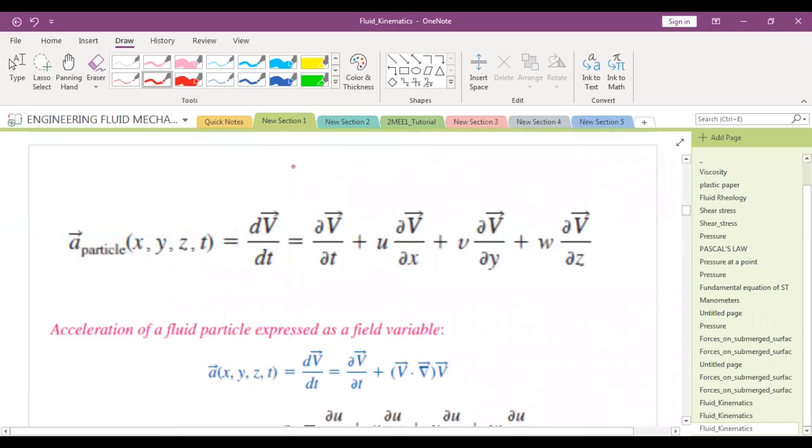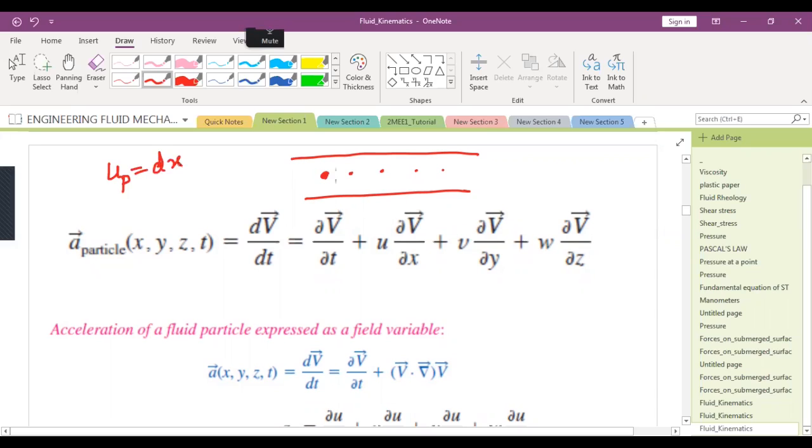Now what did I do? Now try to see. This is a subtle concept. So this particle, this particle, this particle. If I assume this particle to be the fluid particle itself, then at that location, whatever is the velocity of the particle is also the flow velocity. So what I know is u particle is equal to dx particle upon dt. This also becomes equal to u. So this is the velocity of the particle, that is from a Lagrangian perspective. This is the velocity at that point, at that instant in time.